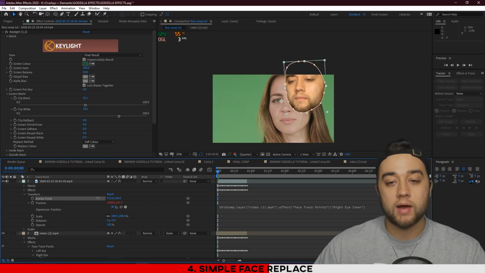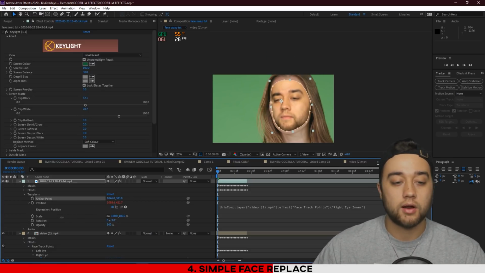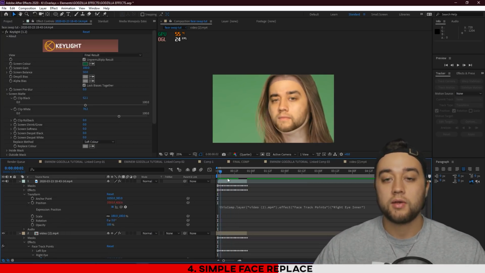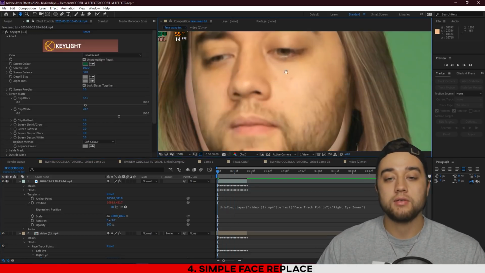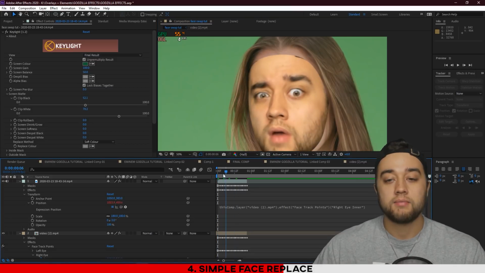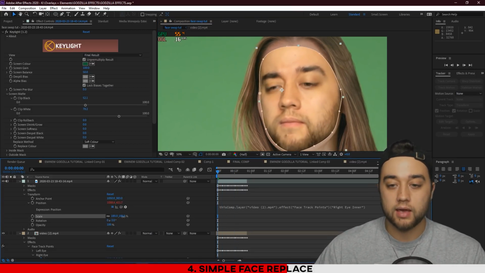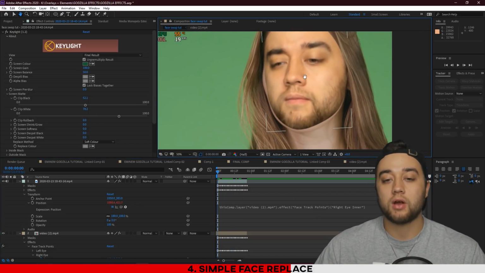So what we have to do is grab our anchor point and just change your values until our anchor point places our face where we ultimately want it. And now if we play through, you'll see we're getting a little bit closer to our end goal. Now all we really need to do is just composite, maybe add a tiny bit of rotation where we need it, a little bit of scale where we need it, and do some mask cleanup. So let's start with that.